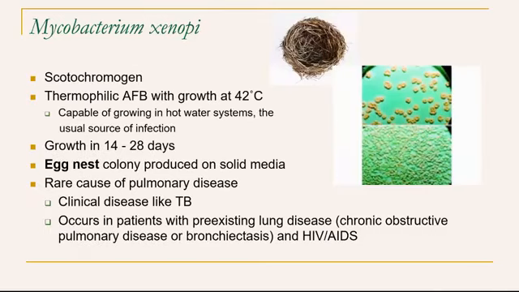Mycobacterium xenopi. It's a scotochromogen and is known as a thermophilic AFB. This one will grow very well at 42 degrees centigrade. Because of this, it is a primary nuisance in hot water systems, and this is usually the way that most people are infected: hot water systems that are not filtered or cleansed properly. It will grow in about 14 to 28 days at both 37 and 42 degrees.